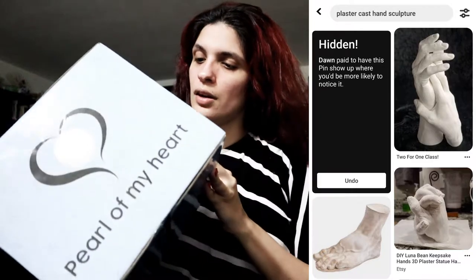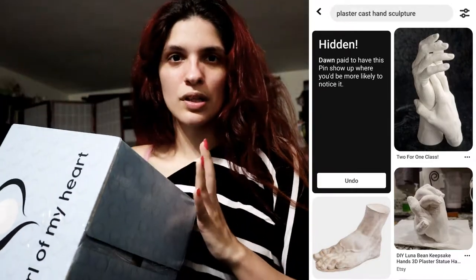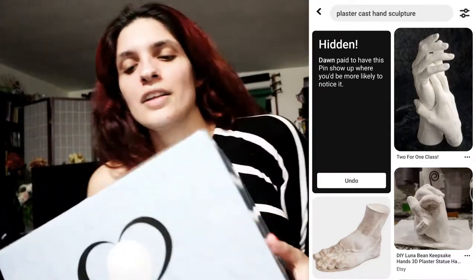So I have seen these popping up everywhere. They're the cement mold sculpture thing. And my sister bought two before I left so that we could do it all as a family. I have one in my house in Wisconsin and one here for them to keep. They got here while I was already in Wisconsin, so we're actually doing it today. I won't be able to see the result because they take 24 hours to dry and I leave in 12 hours. But next time they see me, they'll bring it to me.